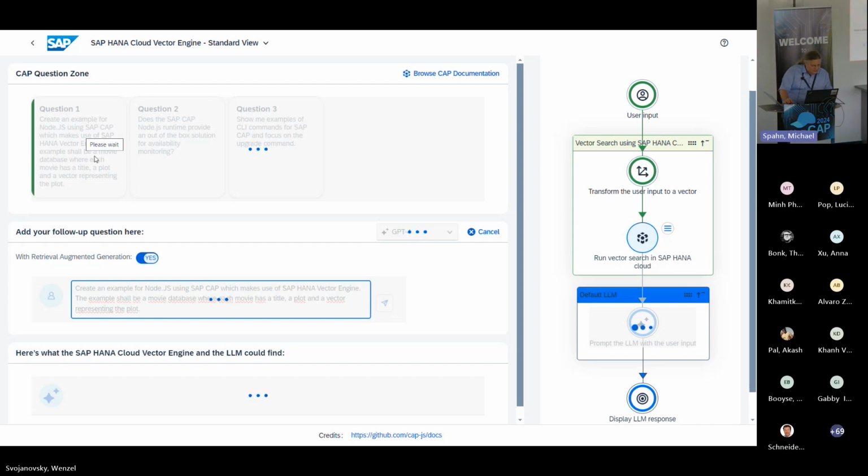Example shall be a movie database where each movie has a title, a plot, and a vector representing the plot. Now we let it create itself, and what we did, we took the latest CAP documentation, split it into chunks, and for each chunk we created a vector embedding, stored it in the HANA database, and find the respective chunks, and now it is able to create.